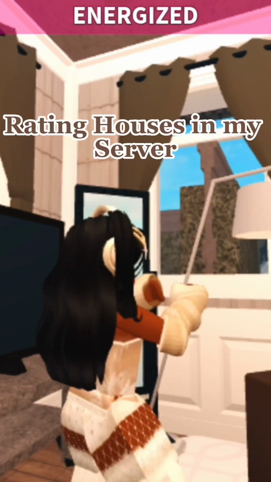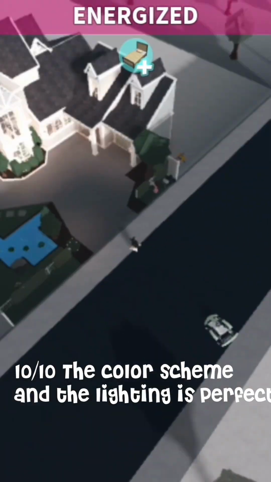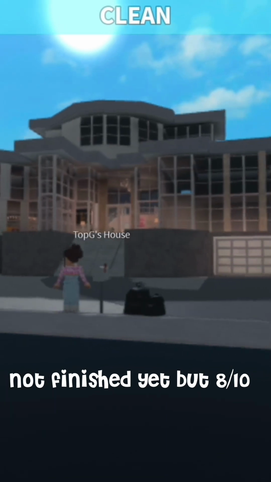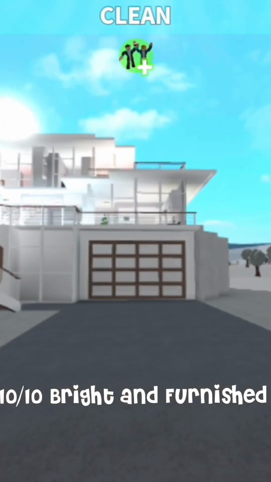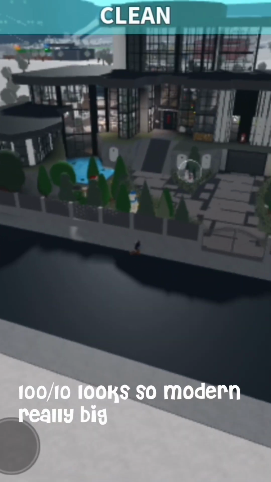Rating houses in my server. 10 out of 10, the color scheme and lighting is perfect. Not finished yet, but 8 out of 10. Also not finished, 8 out of 10. 10 out of 10, bright and furnished. 100 out of 10, looks so modern, really big.